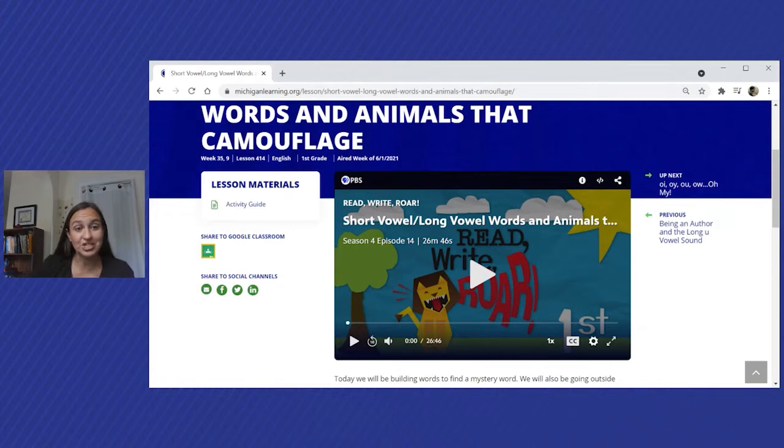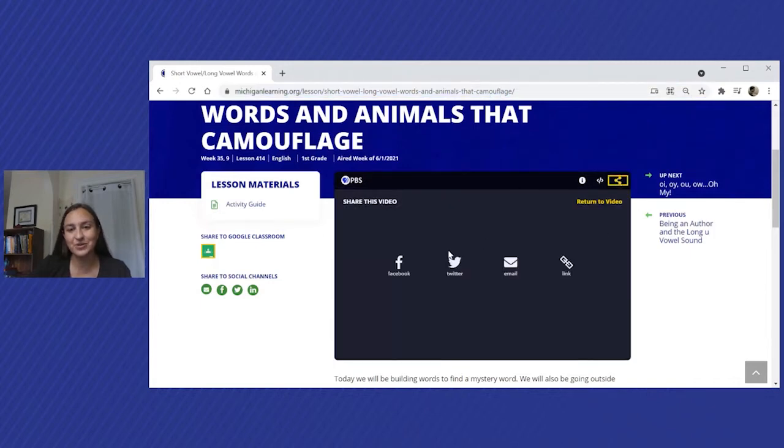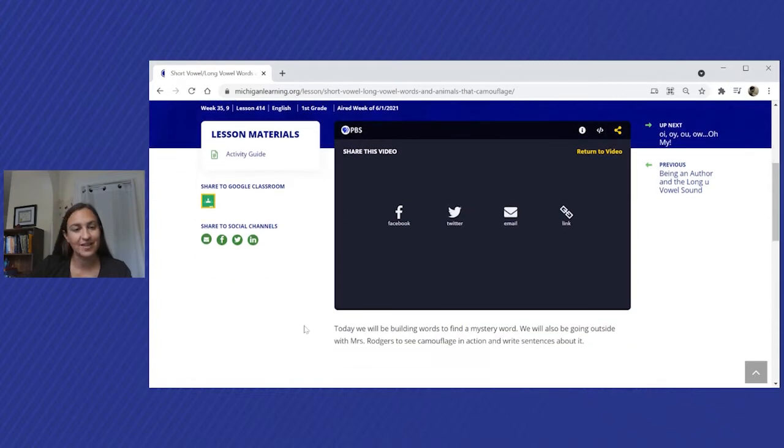Sometimes teachers want to share it without the lesson materials attached. They don't want to share this whole page. You can definitely just copy that link and share that whole page wherever you'd like. But we've also got these sharing tools here. If you'd like to share it, you've got the opportunity to share a link or to share it to any of our social channels.